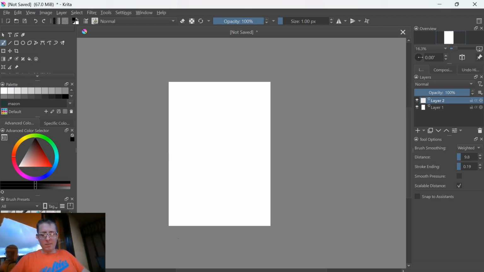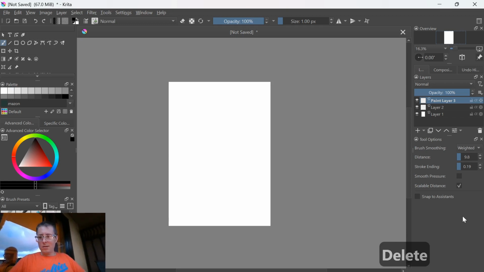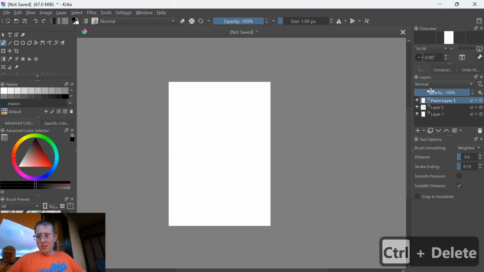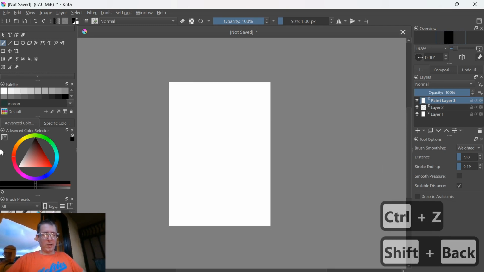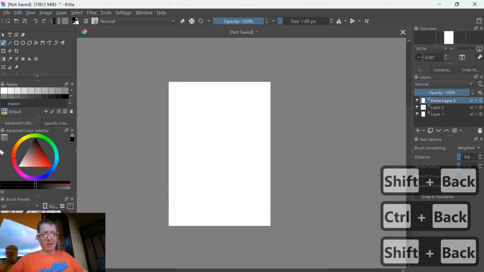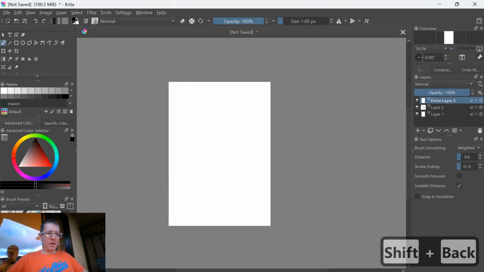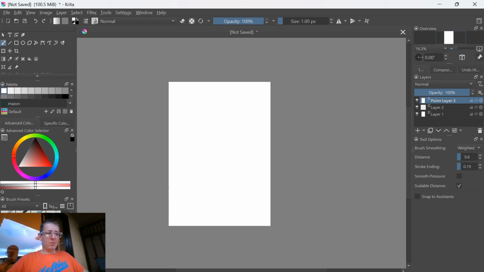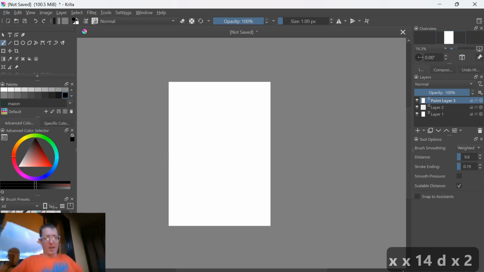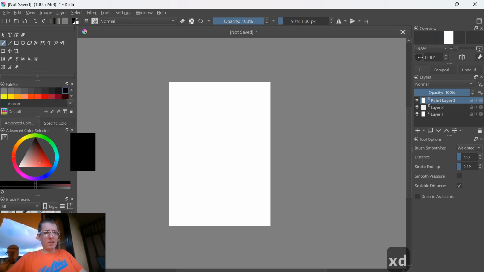I try to teach this from a sense that you know Photoshop and you need to know what's different. So let's start with a new layer by hitting Insert. Insert is the hotkey for a new layer. Delete deletes the layer. And similar to Photoshop, Shift Backspace and Control Backspace fill with foreground and background color. You'll see up here the foreground and background color. And just like in Photoshop, X will switch them back and forth. D will set them back to default, so if I have crazy colors, D sets them back.